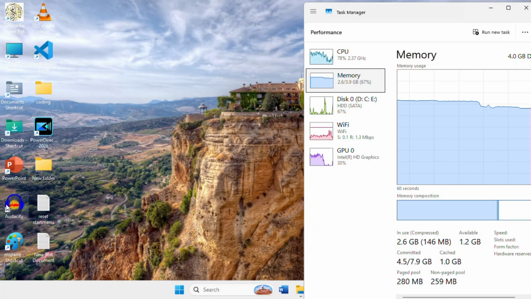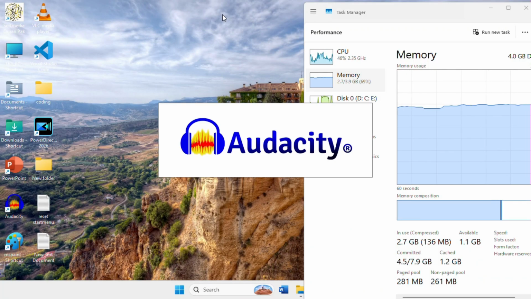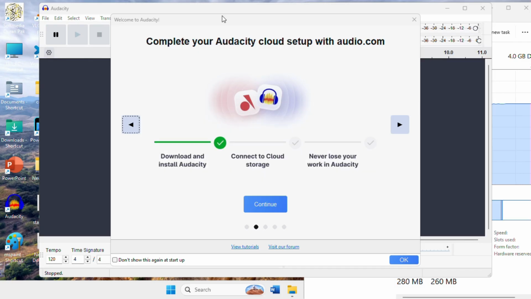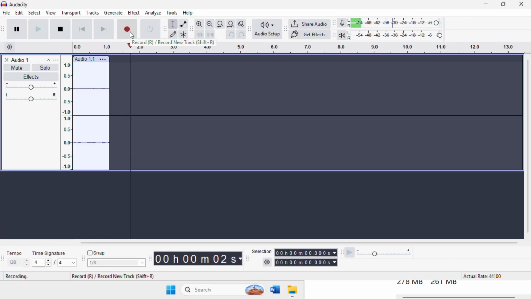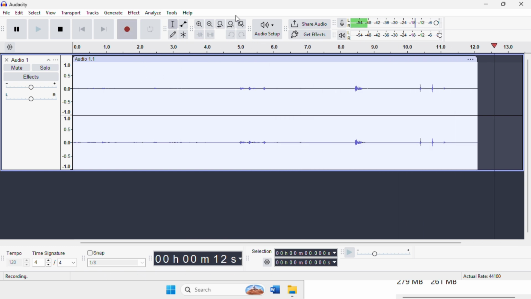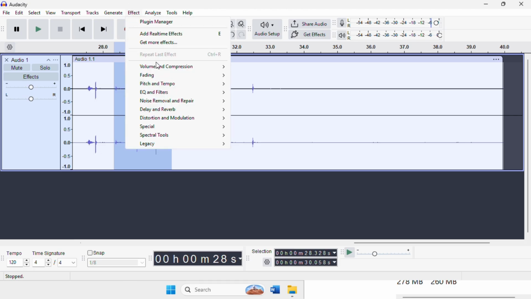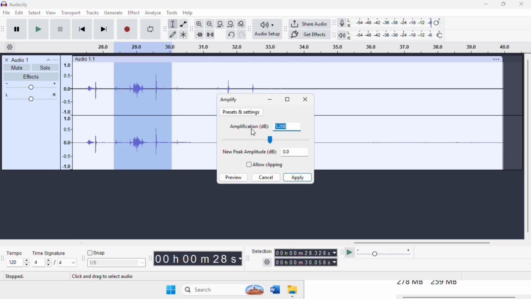I also have Audacity here. Running it was also a smooth experience. I have recorded a clear audio without any loss or interruption, edited the audio, applied some effects to it as per my liking, and exported it as an MP3 file. And with all this running, the RAM usage is around 2.9 GB, and thus remarkable for the Windows 11 operating system on an old PC with just 4 GB of RAM.